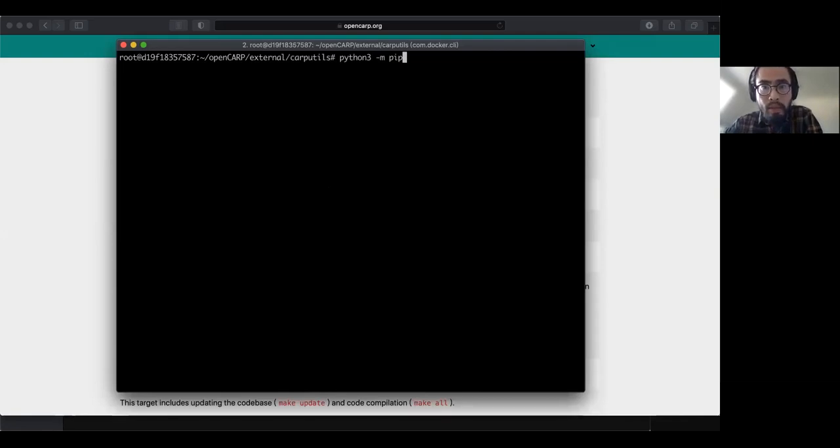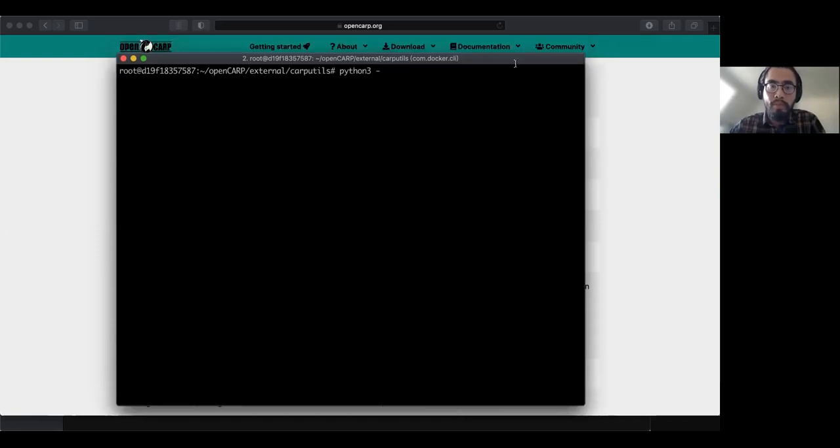Okay, you can also do something like this, but this way, this module, is more recommended because sometimes we have different Python versions installed on the machine. Then you won't know which one you use. So if you use this, you can make sure this is the Python you are using.